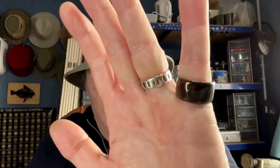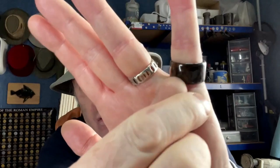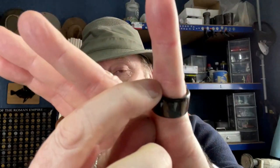But this is just slightly different, because I found on the field as I was walking along metal detecting a lovely piece of wood, and I picked it up weeks ago, shoved it in my pocket and forgot all about it. And when I did find it, I decided I would make a ring with it. But not just any ring. This is a very special wooden ring. Yep, I decided to put inside it an NFC chip.